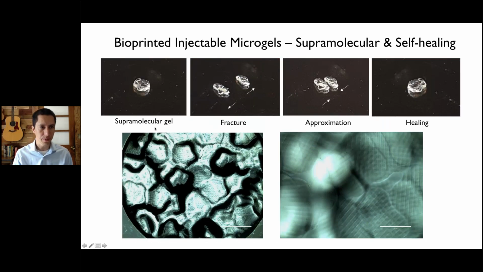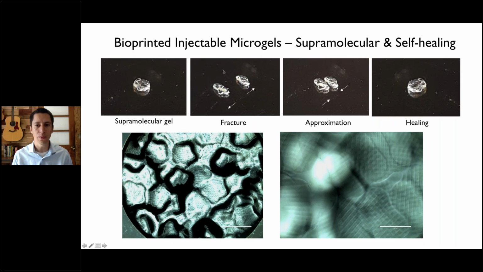And what is interesting about these materials is that when we print them, they end up having supramolecular gel characteristics. That means they tend to aggregate naturally because of the hydrogen bonding effect of these very small materials, and they actually hold close together even without any confinement, even though they're individual materials. They also have self-healing abilities.